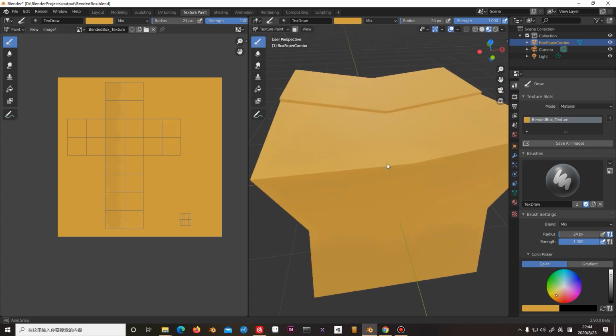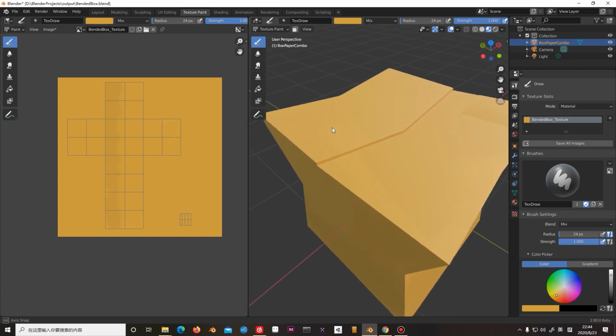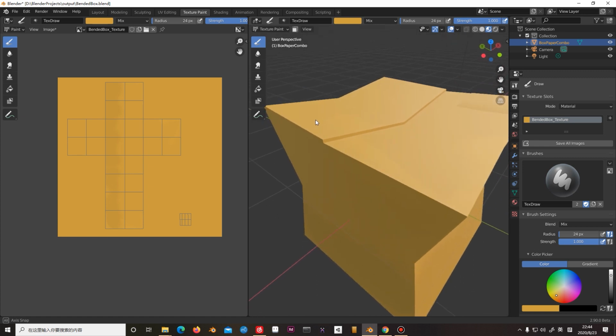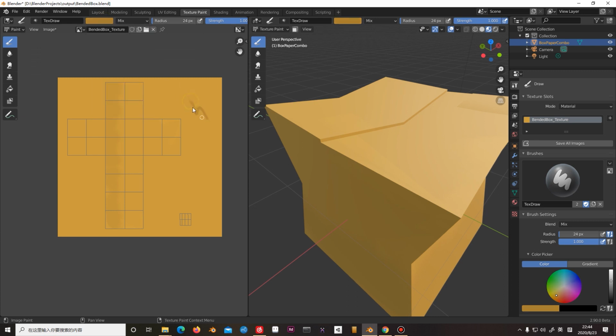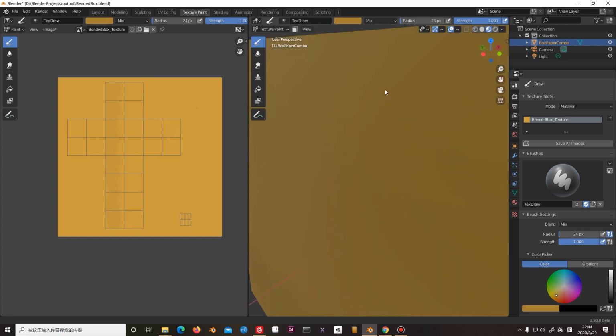Yeah, it's very trivial. And here, because it's the edge of the cover, we need to make it a little bit darker. So we change back to the darker side. Then we do up to the edge.